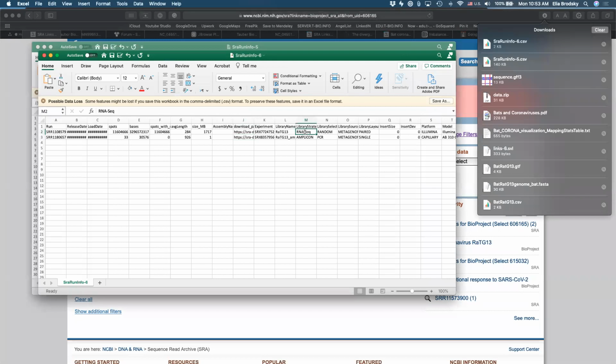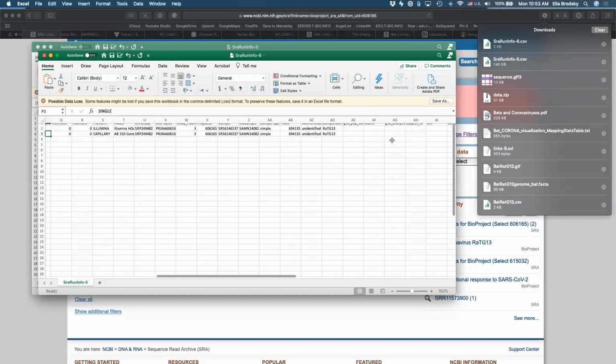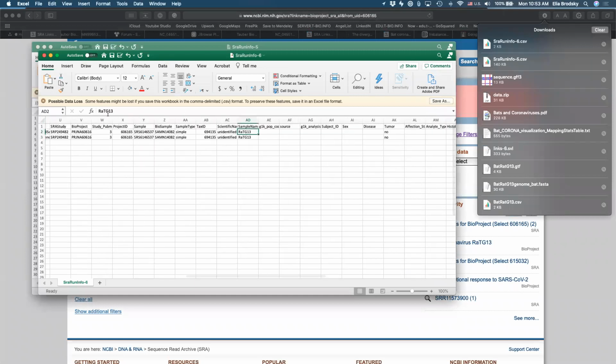Here we can see that this one is RNA-seq, this one is amplicon, metagenomic, this one is paired, this one is single, and so forth. You can really see how this was done, and here you can see the reference genome that they used for the virus.